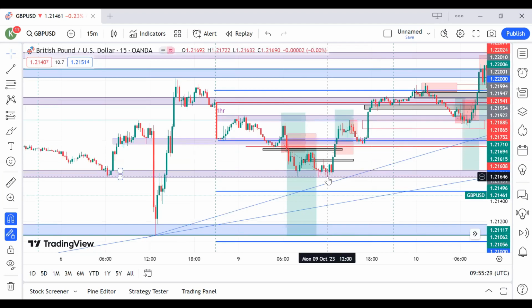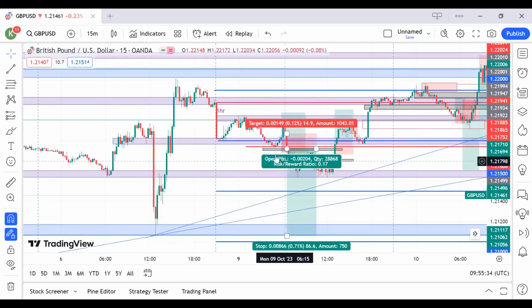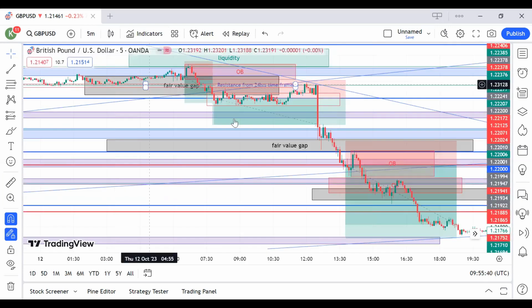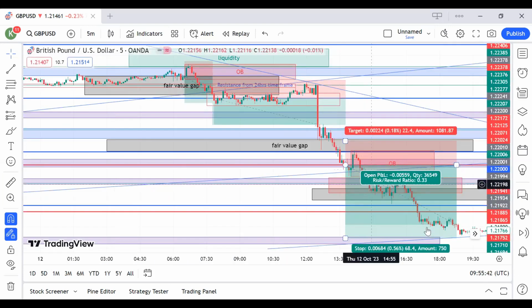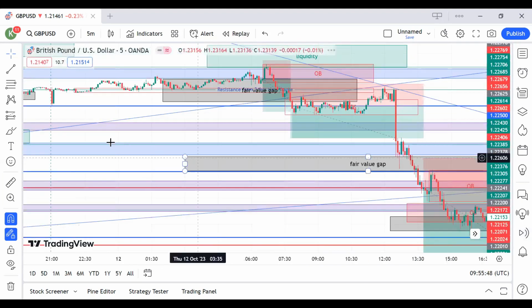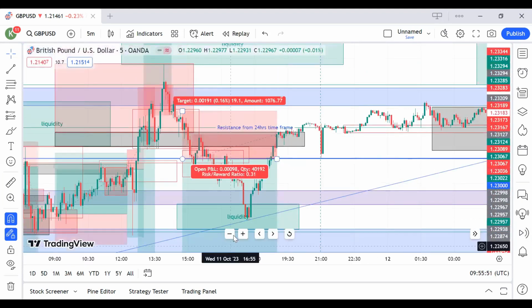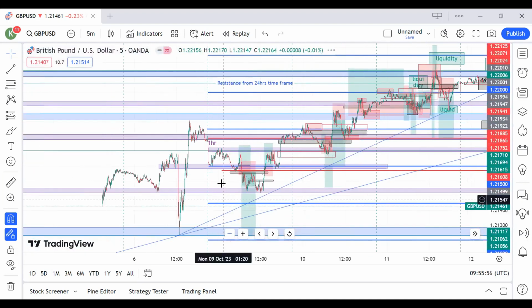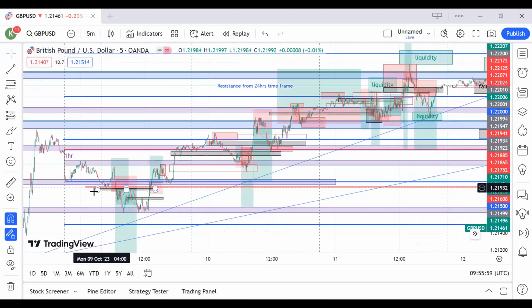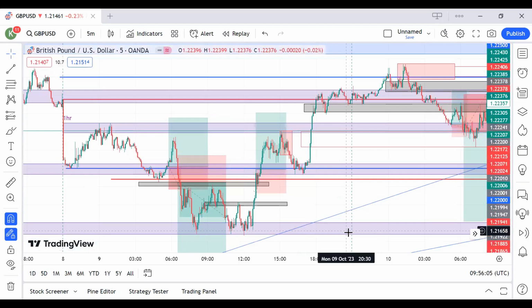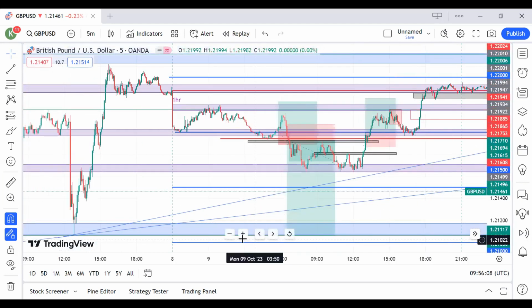And for ICT, in this particular zone, if you look at a lower time frame, how to use a lower time frame to spot ICT entries, you will notice that, let me go back to that spot. If you look at that spot on a lower time frame, that's 5 minutes, you will notice that that particular zone had new structures in a lower time frame. And this is it.